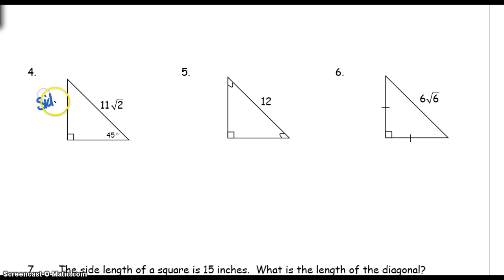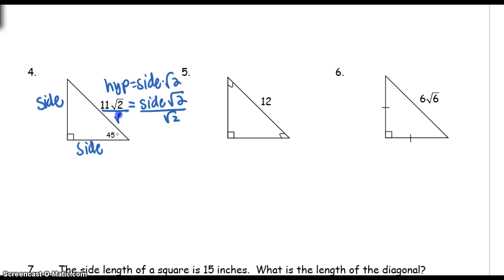Label it the same. So we have side, we have the side, and here we have the hypotenuse, which is the side times square root 2. Well, we don't know the sides, but we do know the hypotenuse is 11 root 2. And we know that that hypotenuse equals the side times square root 2. Well, if I want to get the word side alone, how do I do the inverse of times square root 2? What is the opposite of multiplying by square root 2? It's going to be dividing both sides by a square root 2, just like this.